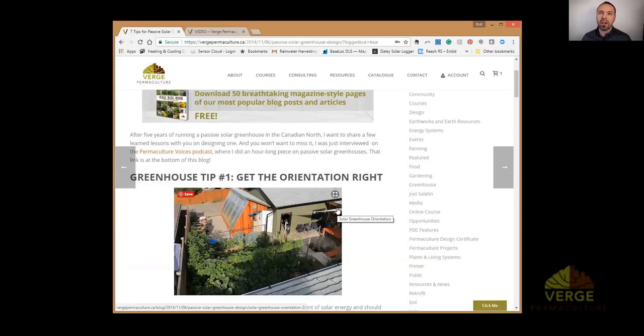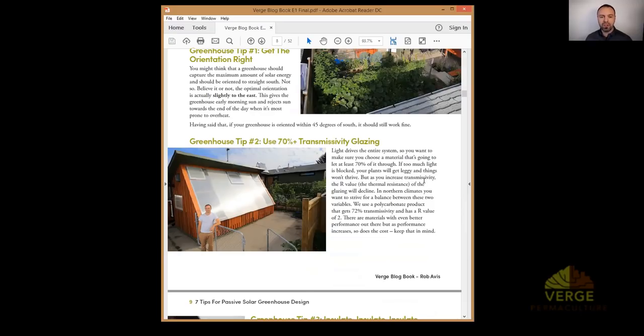The reason for orienting 15 degrees southeast is that you want the early morning sun in your greenhouse — it's the coldest time of day, so you want that early morning heat and light. By orienting slightly east we also reject some afternoon light. Typically the afternoon is when we already have the most heat in the greenhouse, and we don't want to add more energy because it becomes detrimental. When the greenhouse goes above 26°C (about 80–85°F), plants really start to get unhappy, so orientation is really important.